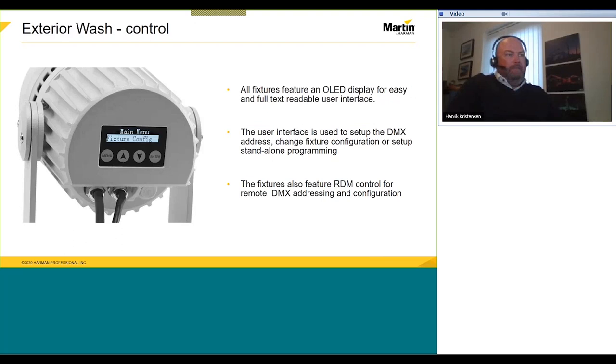This is actually Robert and I on top of the Burj — it's an older photo. The product we're looking at is our exterior 400 range, back in 2013 or 2014. The very top of Burj Al Arab was refurbished with those LED products, and then later the front we just looked at. We actually have a long tradition with the Jumeirah Hotel group. The neighbor hotel — the Jumeirah Beach Resort — is also lit by Martin products, and we also have products inside the Burj Al Arab, including our old Mac 500 that were part of the interior lighting design from the hotel's opening.